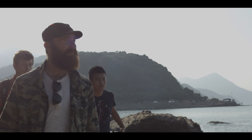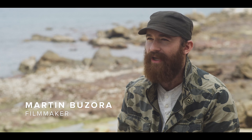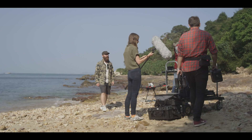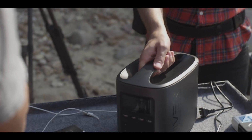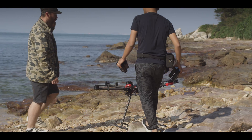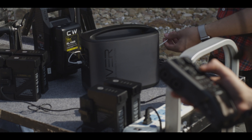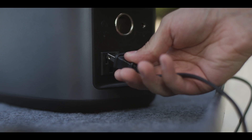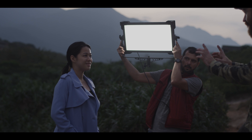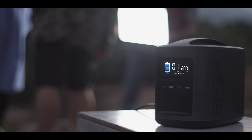Being a documentary filmmaker, a lot of my shoots happen outside, and a lot of times our locations are way out in the middle of nowhere. The first time I used River, I was really surprised at how much these little units can accomplish. On location, everything runs on batteries — especially when we're working with an aerial team, we go through a lot of them. We have to set up a DIT station, a battery charging station, and we can even run our LEDs when we need extra light and never have to worry about the noise and the pollution of a generator.